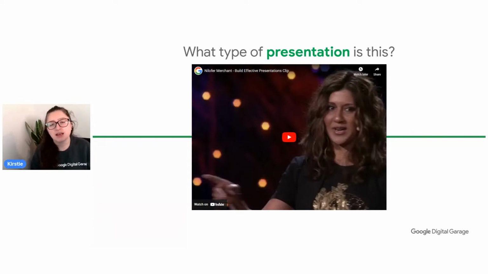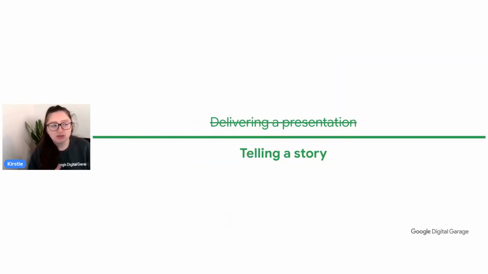That's where we can start thinking about how we craft this presentation into a story. And TED Talkers do that very, very well. They know their topic, they know exactly what they want to say, and they know what they want to convey to their audience. It's not just about delivering a presentation, it's about telling a story.